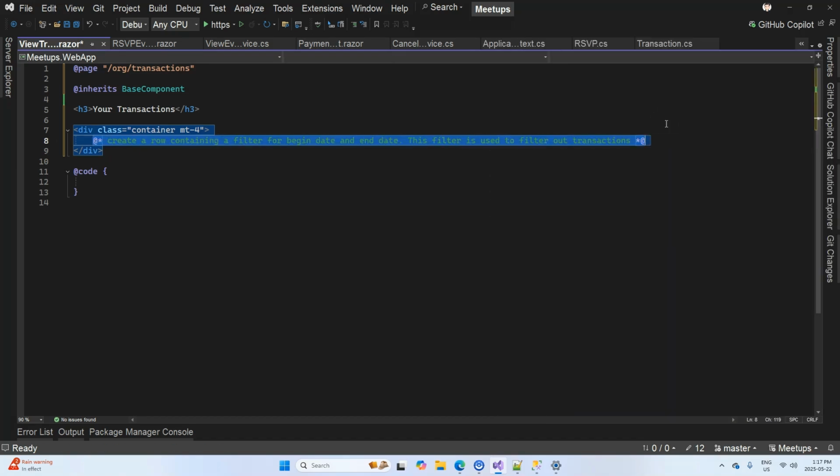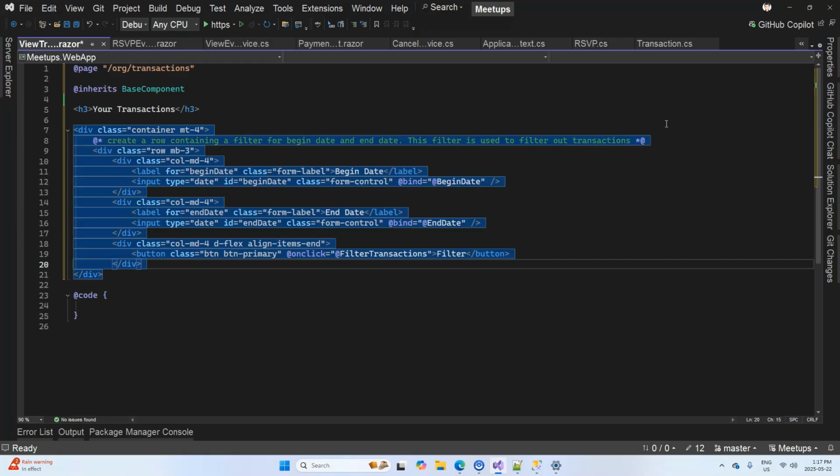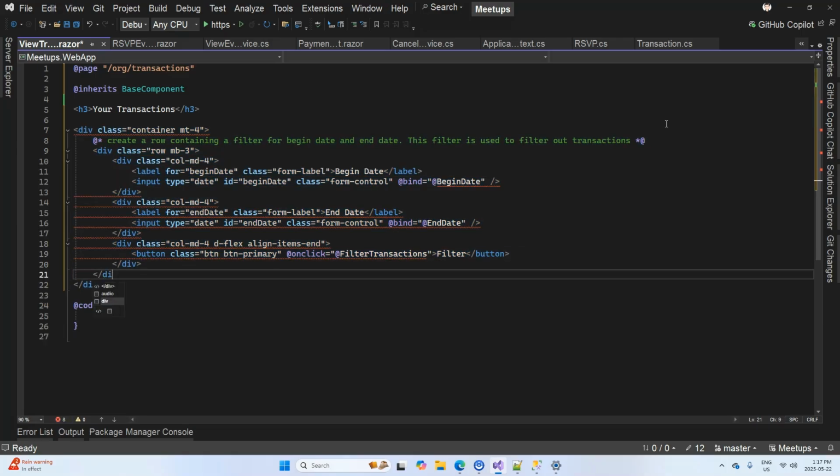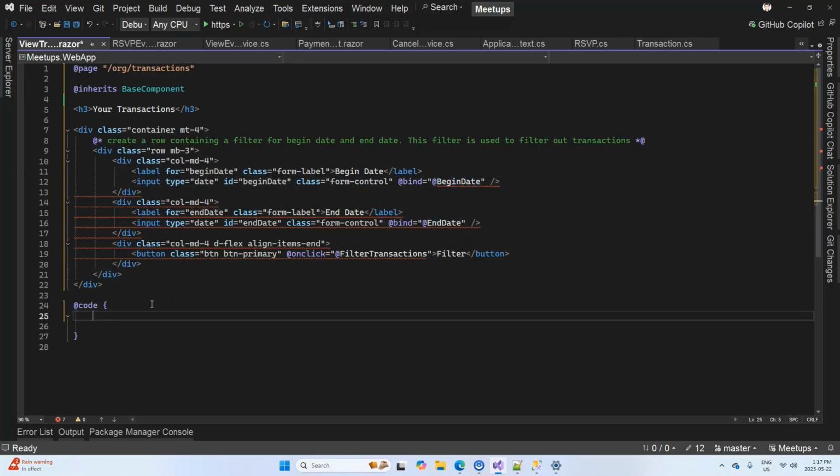So I'm going to comment this, right? So Control K C to create a comment, and then I hit enter and see what it generates, right? So it generates something. Let's review this. The problem with this AI generation is that it always forgets to close it. Maybe this is on purpose. And what is going on here? It's because we don't have a begin date and we don't have an end date. That's the problem. So let's first of all create those dates.